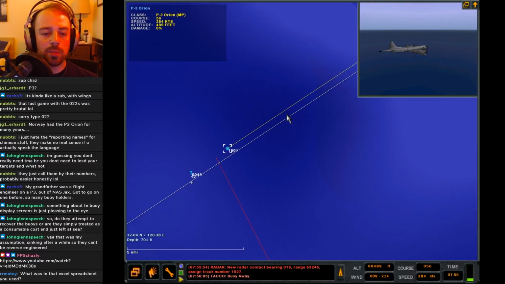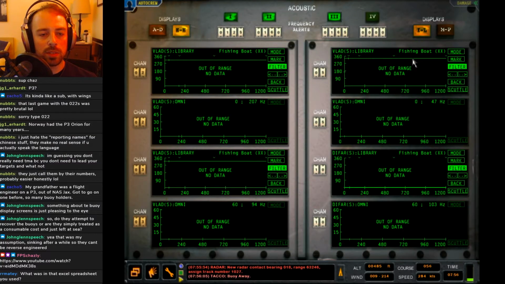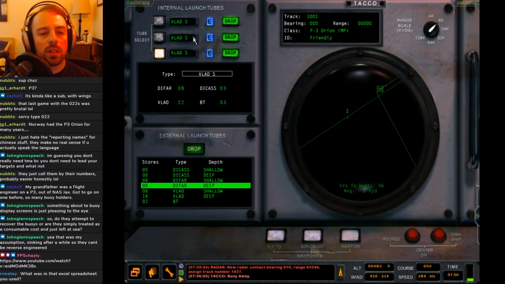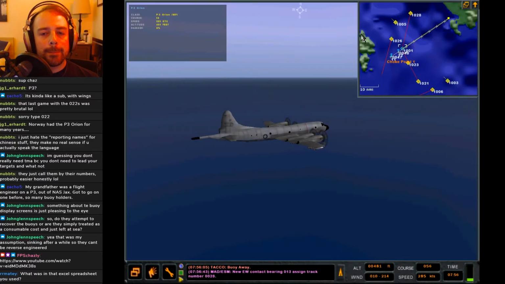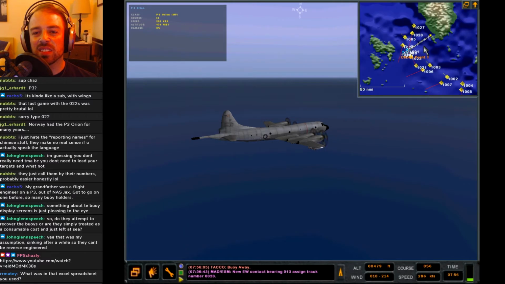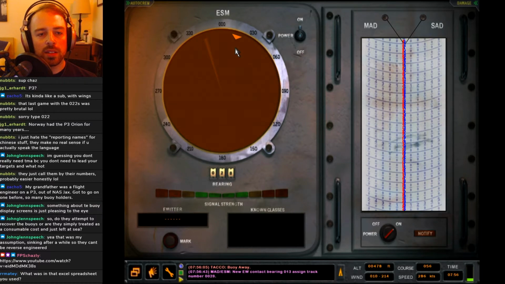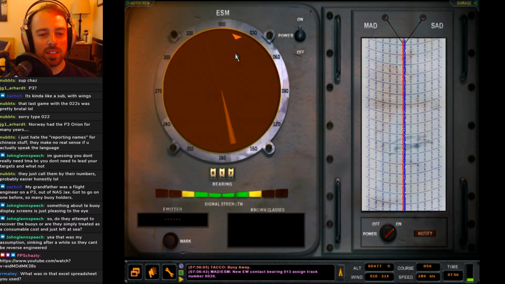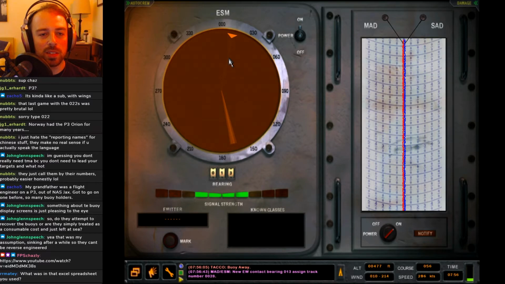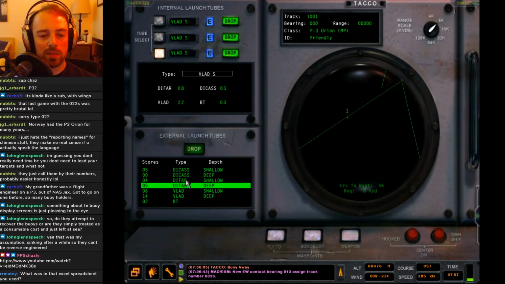And I think this next one we're going back to Vlads. Use some of these internal tube dudes here. New EW contact bearing 013. Assigned radar track contact number 1027. 002. Where's that? Over here. See, this would be a good plane for auto crew. So much crap going on. Almost need someone just looking at ESM, just looking at radar. Oh, crap, drop it. Vlad, drop. Buoy away.